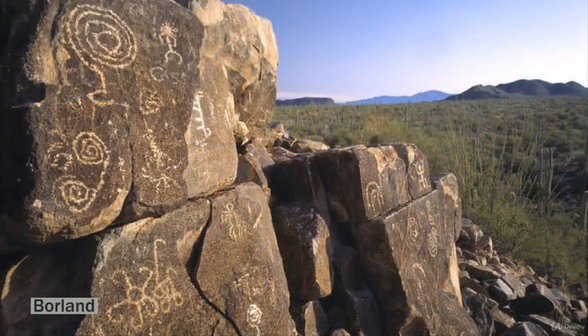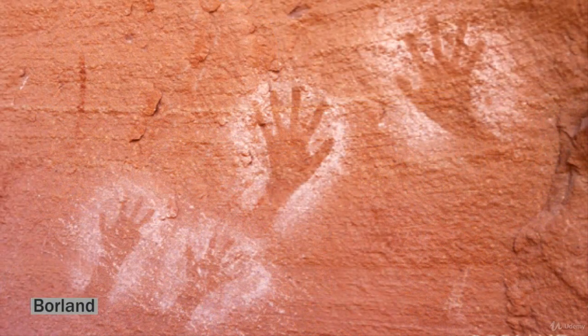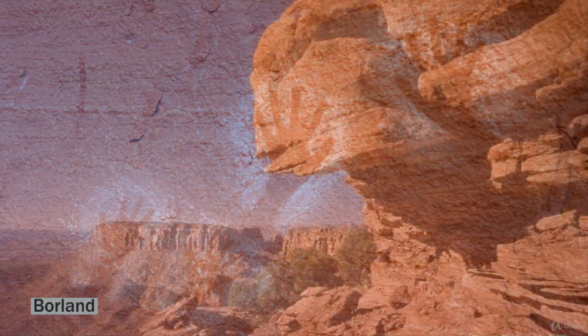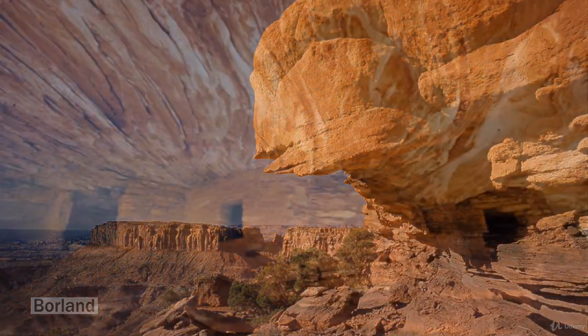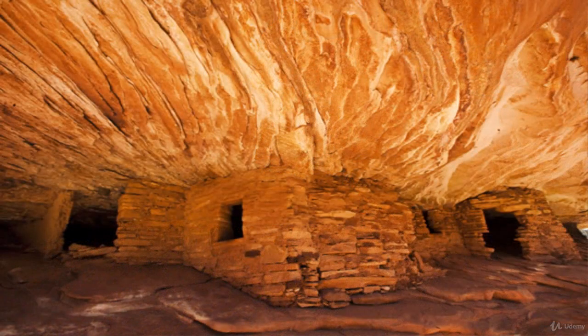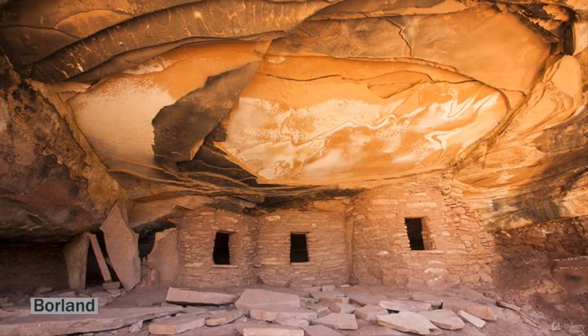Long before photographers visited the area, the ancient Pueblo culture lived here, building communities across the Southwest. Their ruins are scattered over a vast region, including some of the most popular sites like Mesa Verde and Chaco Canyon. While these sites are widely photographed, there are lesser-known ruins that are just as exciting and possibly even more spectacular to photograph. So during a recent visit to the Cedar Mesa area of Utah, I decided to hike into Road Canyon and photograph Fallen Roof Ruin.